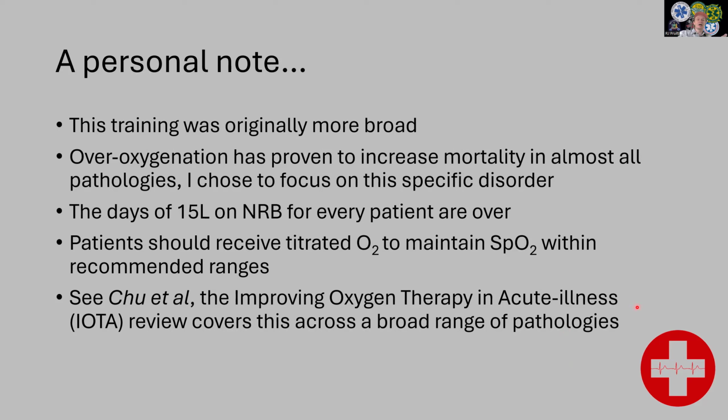And then there's this trial that you're welcome to reference. It's called the IOTA trial, Improving Oxygen Therapy in Acute Illness. And it helped show that across trauma, respiratory failure, stroke, all these different pathologies, giving 100% fraction of inspired oxygen to every patient made outcomes worse. We need to be titrating our oxygen administration to get as close to the normal as we can while maintaining our patient in safe, livable ranges of SpO2.